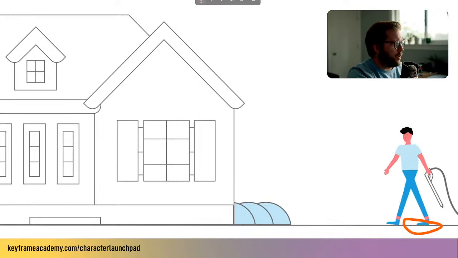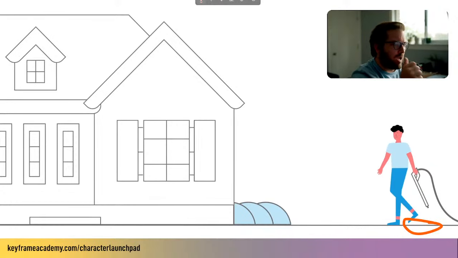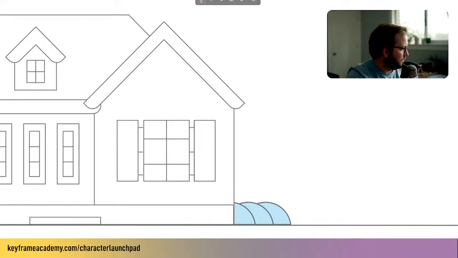So besides, I'm going to exaggerate the movements a little bit. I think the up and down motion of the body needs to be adjusted. I just want to see a little bit more bounce there. And then I want to add some weight to that water spigot. Besides those, any other suggestions as I open up After Effects here? Type in the chat any other suggestions you have about what you think this character animation needs. So I'm going to let that play one more time while I open up After Effects.